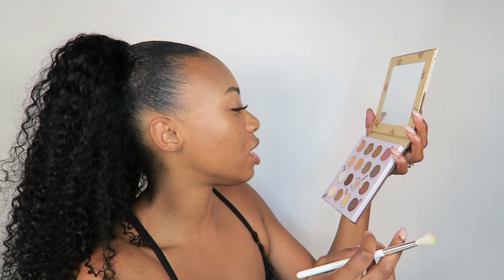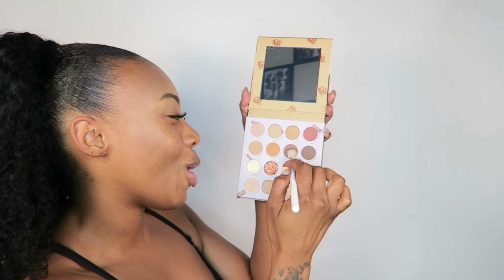Oh, they have them in Spanish and English. Oh, that's super cute. Okay, anyway, so we're going to this shade Cocoa.